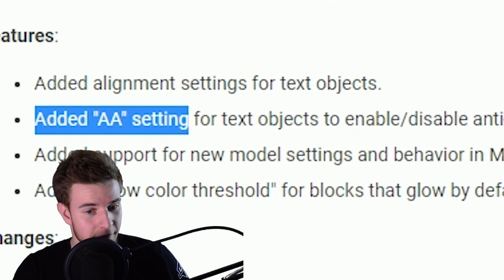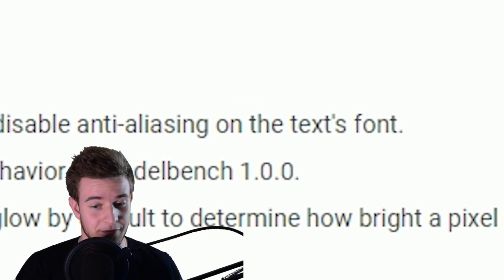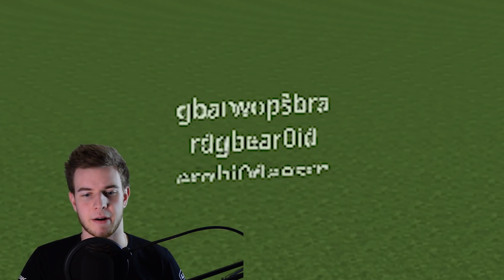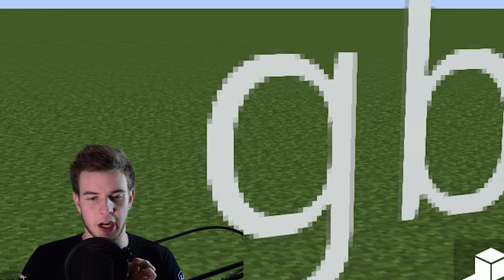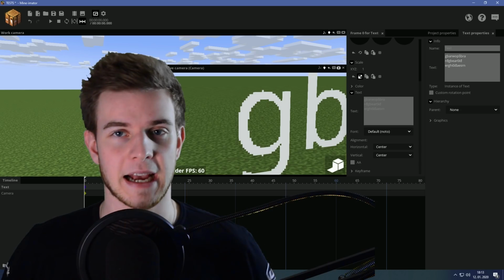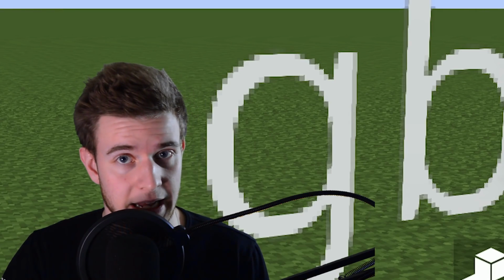Edit AA setting for text objects to enable/disable anti-aliasing on the text fonts. Yes, say I want to change the font. There, you can see it better. It's still a slight change, but the AA is now different. Hold on, if I come closer, this is what you can change. This is with anti-aliasing, this is without the anti-aliasing. As I said, it blurs the edges to make it more soft. You can now toggle that setting on and off.